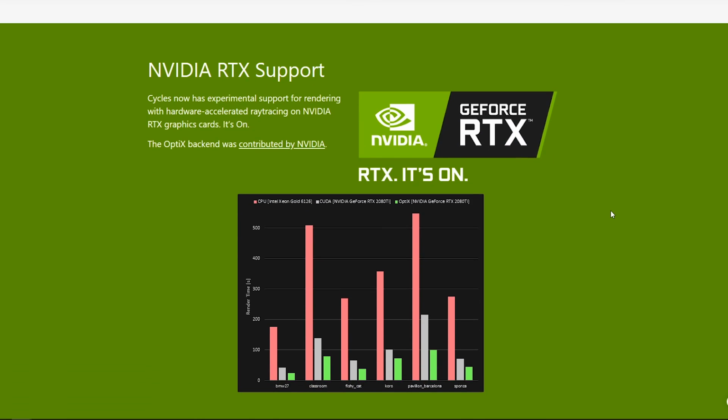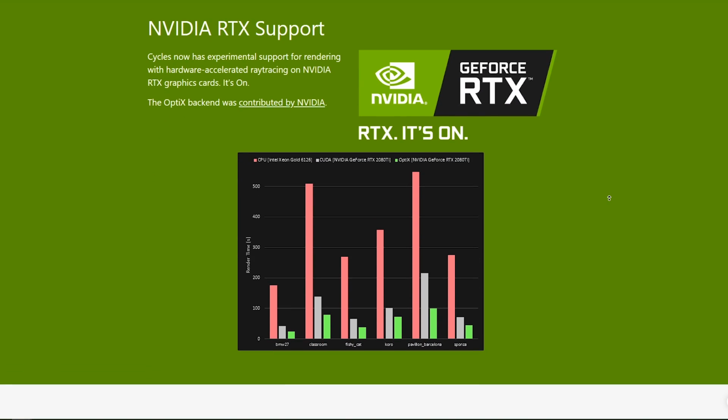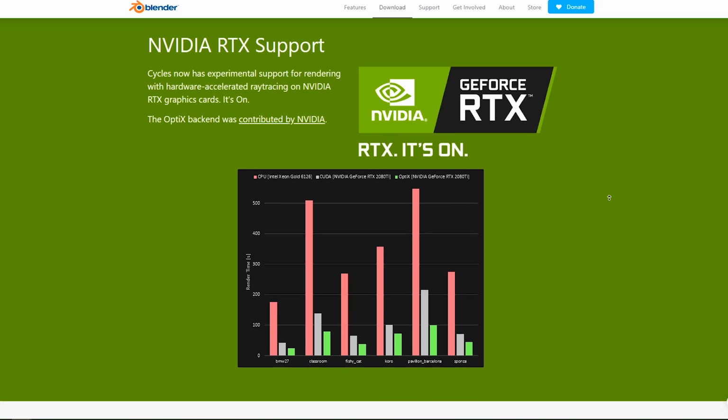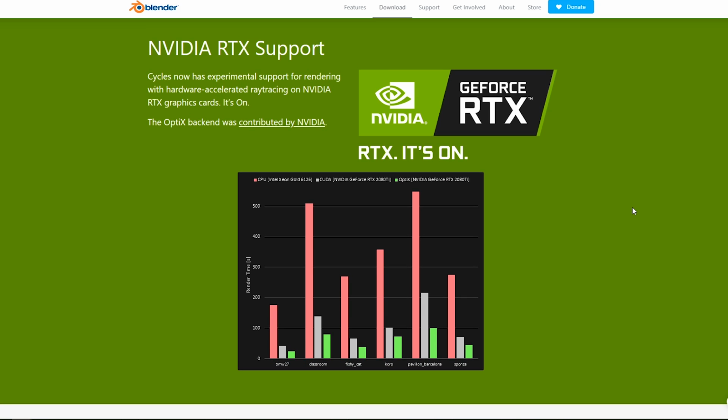Now, one thing that we're really excited about is the NVIDIA RTX support. We tested it out with the RTX card that we have here, and it's crazy fast. That's a 2070. Yeah, it's crazy fast with new OptiX in it. It ran twice the speed. We did actually quite a few tests with it. Twice the speed, with a little bit of computation time just to load it into RTX or however it works.